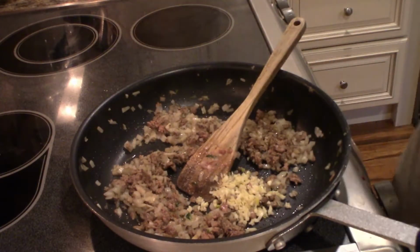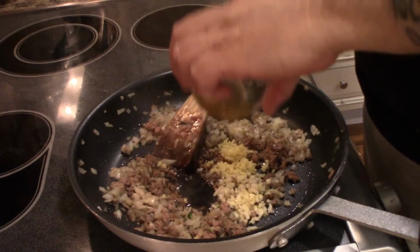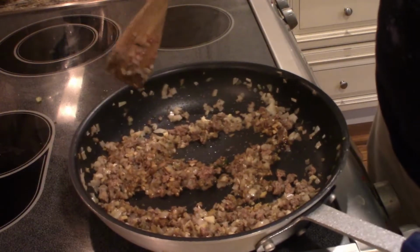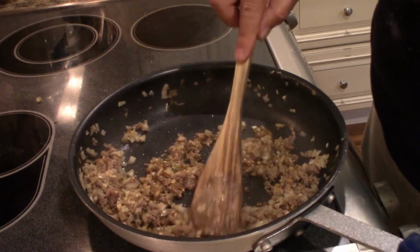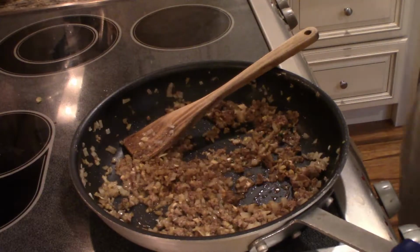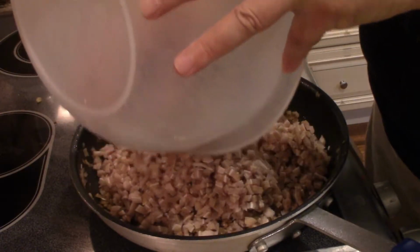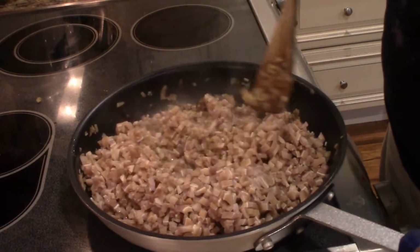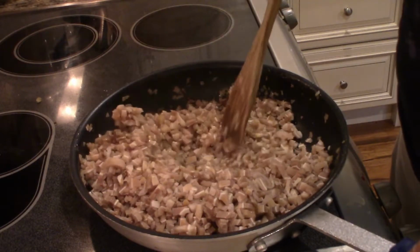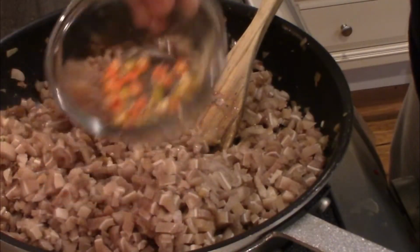I'm going to add the garlic. I'm going to add the ginger, and I'm going to add the soy sauce. Now I'm going to add the pig ears. Give this a good mix. I'm going to add those chilies.